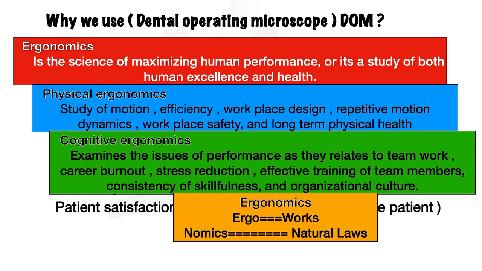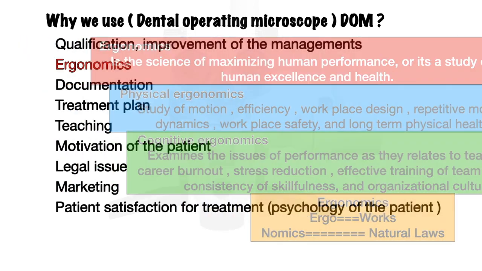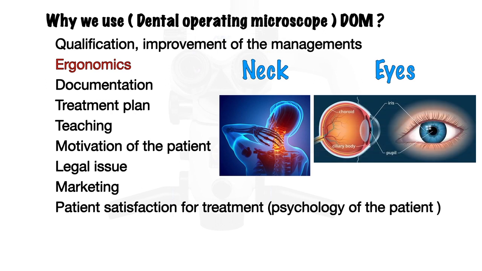What I want to highlight again is what ergonomics means: it is ergo and nomics. Ergo means work, and nomics means natural laws. So if we pay attention to ergonomics as designers, we design tools that work with natural laws and human beings, to get more satisfaction, more outcome and better health. I want to focus on two important points about ergonomics regarding the endodontist, because I am an endodontist and focus on this specialty, but magnification is still important for all dentistry.